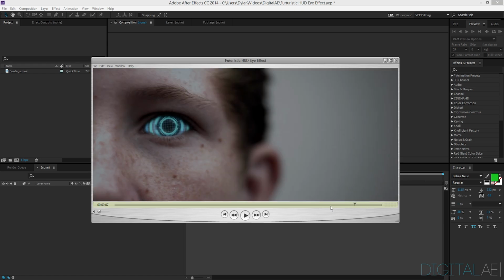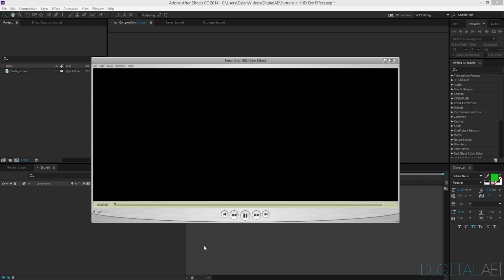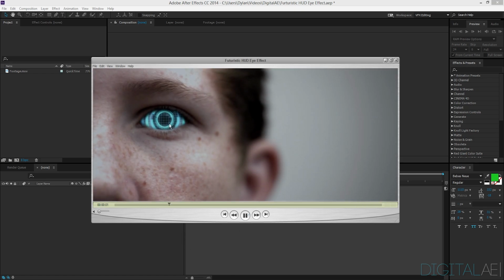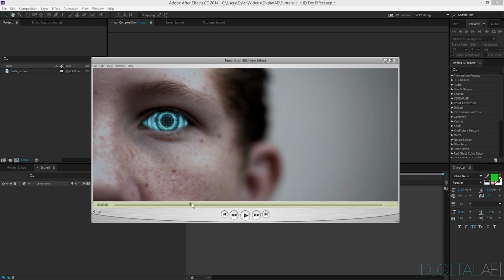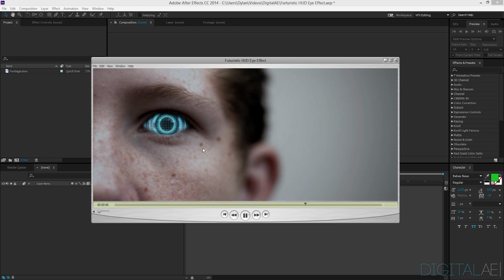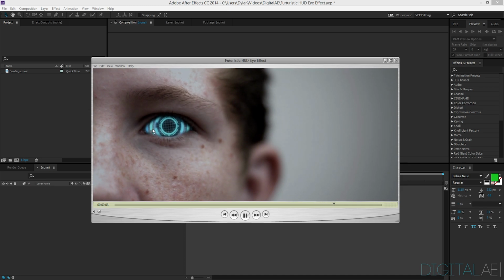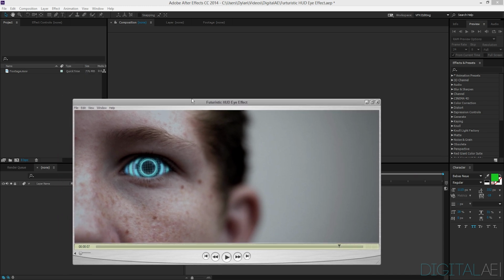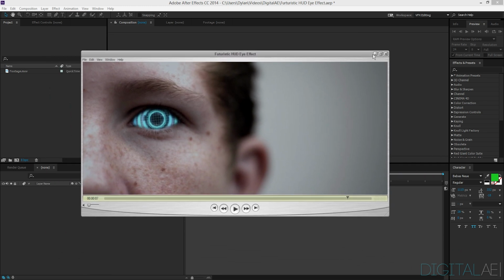So as you can see there, we've got the effect. We've got basically just me opening my eye with this sort of HUD. As you can see there, it's all really cool and tech and stuff, and as I play, you can see that I'm looking around, so it is tracked to my eye, and then I also take another blink there. As you can see, I know the mask isn't that perfect with all the feathering and stuff, but we'll create our own in this tutorial. So let's get started.